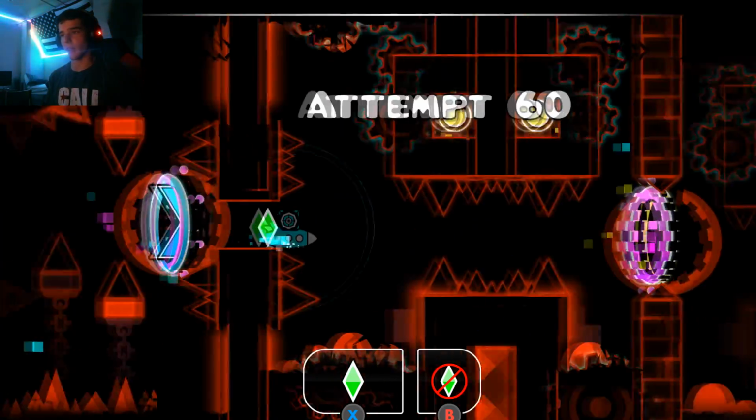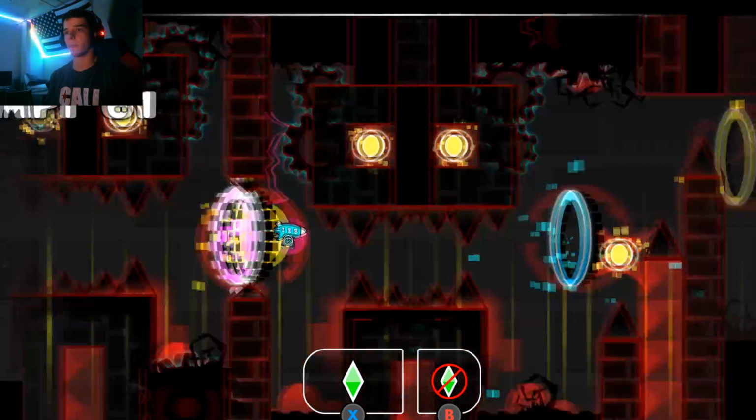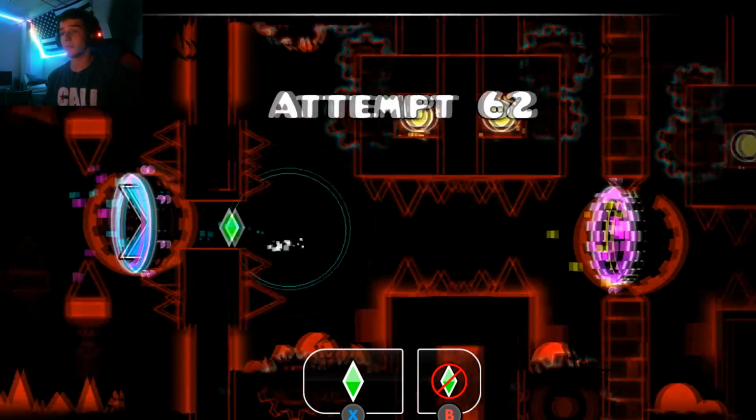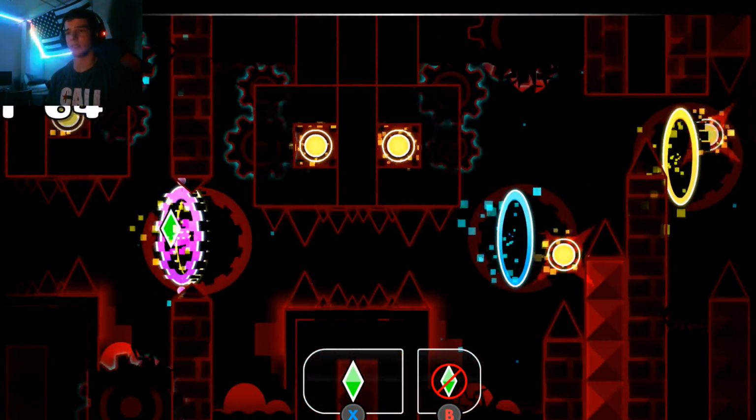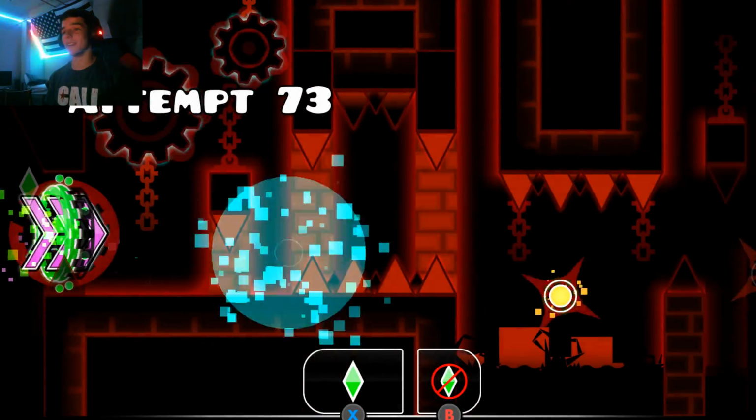It's really just straight fly, just having to get used to this straight fly. That's all it really is, just straight fly. If you have 144 hertz, it should be pretty easy. This part is weird. This part is super weird.